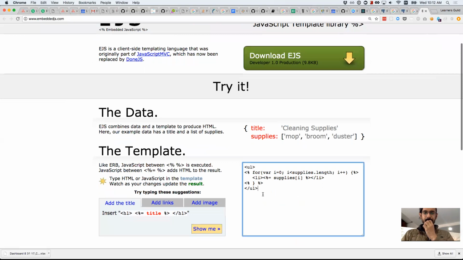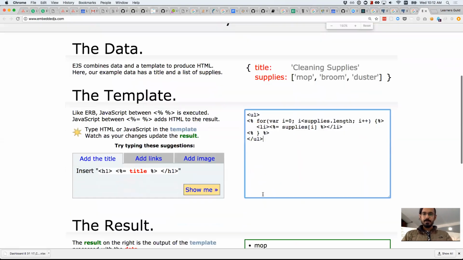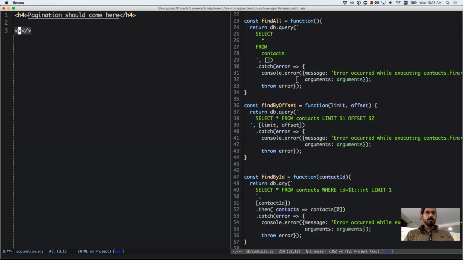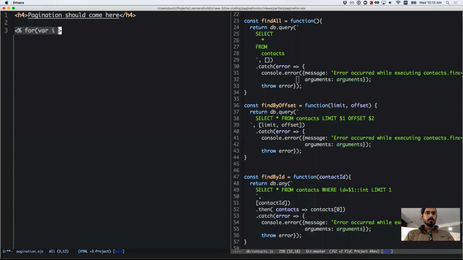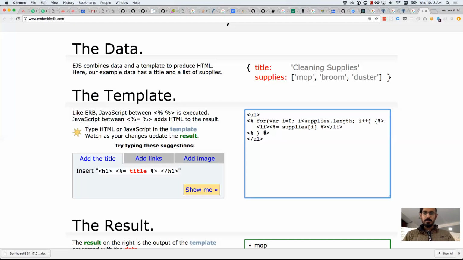All right, here you go. So for i equal to what? I'm just going to copy this.